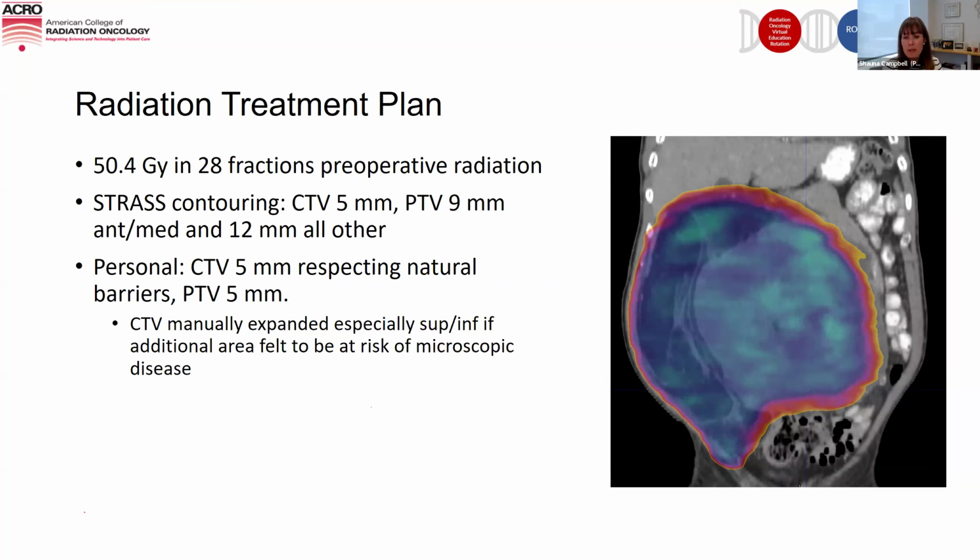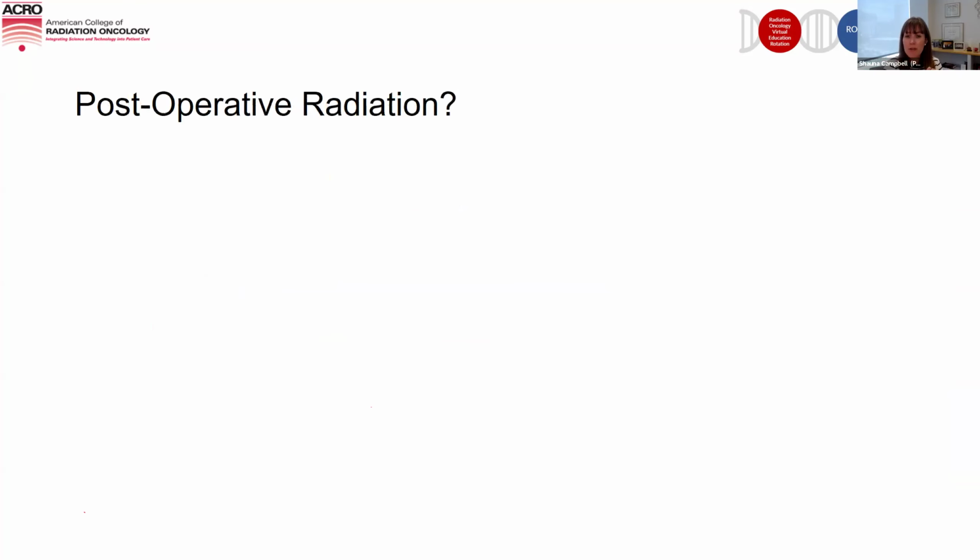Personally, I tend to draw a 5 millimeter CTV, start with a 5 millimeter PTV, and adjust accordingly. I think there's a lot of art to radiation in sarcoma and individualizing to each patient, which I'm a really big believer in. For the CTV you start with 5 millimeters, but knowing the supra-renal and these recesses, you really want to be critical, because that's where patients recur: in these recesses around blood vessels and muscles and that sort of thing. You can go to the next slide.